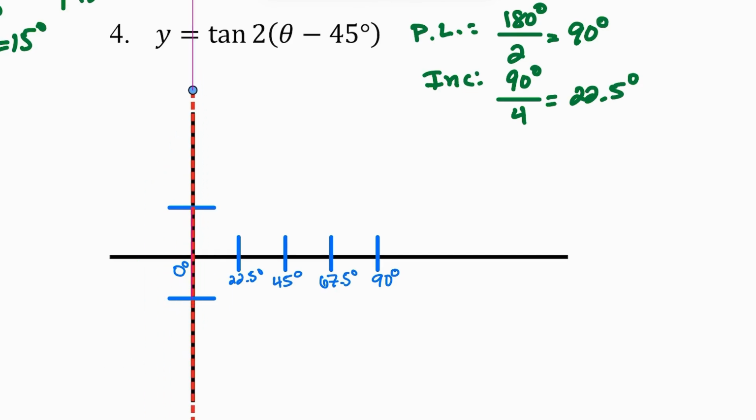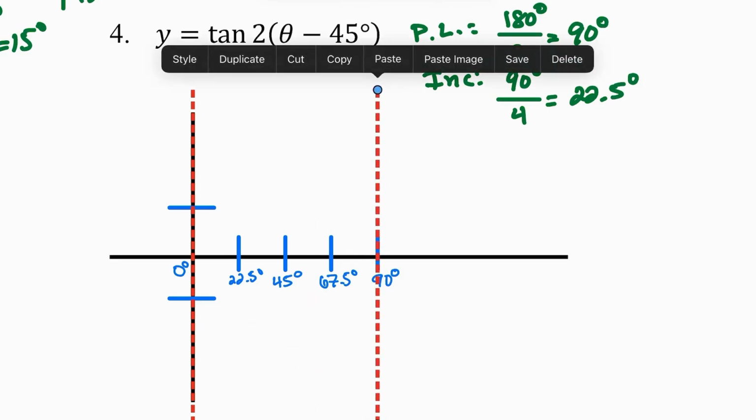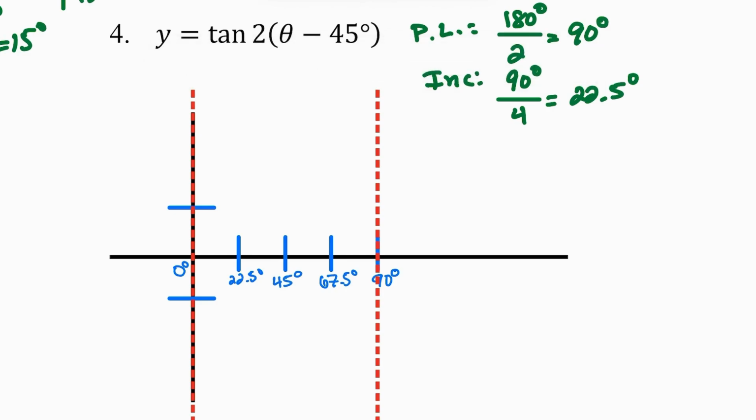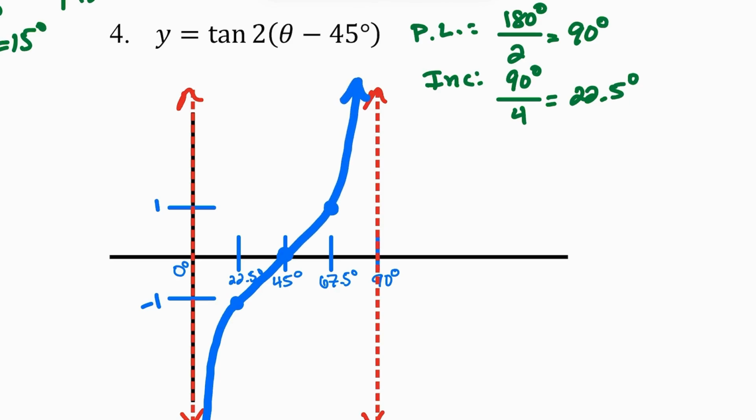So at our ends, we have asymptotes. Okay, I'm going to just draw my arrows at the top of the asymptotes because I'm weird and I like to make sure my asymptotes are always going like that. And then we have our graph for tangent, which starts in the middle. Our amplitude for this was still just 1, so this is 1 and -1. And the regular tangent graph goes right 1 and up 1, and then left 1 and down 1. And you end up getting a graph that looks something like this. It would go the other direction if we were doing negative tangent.